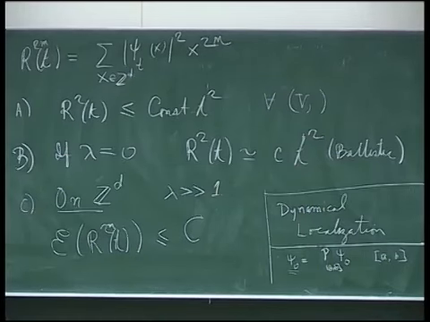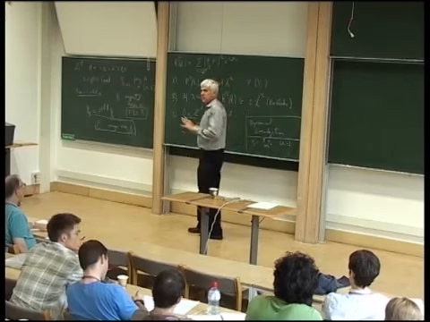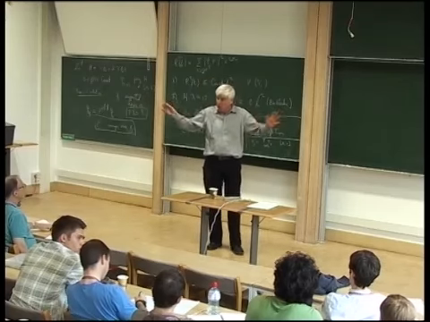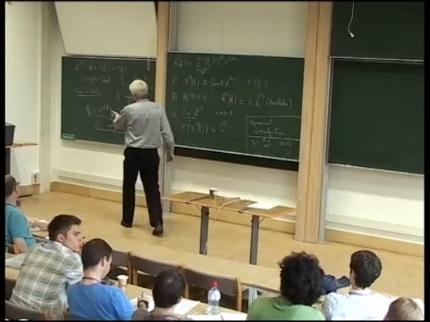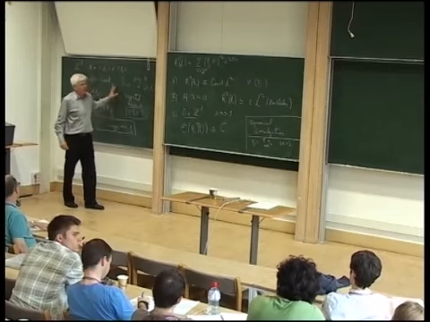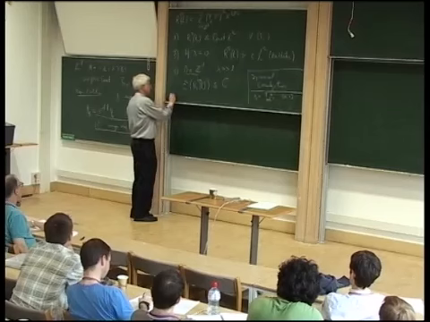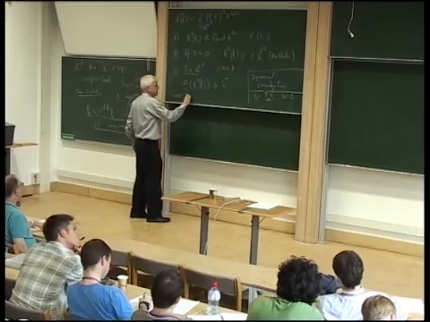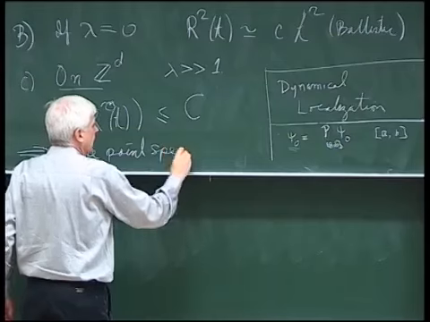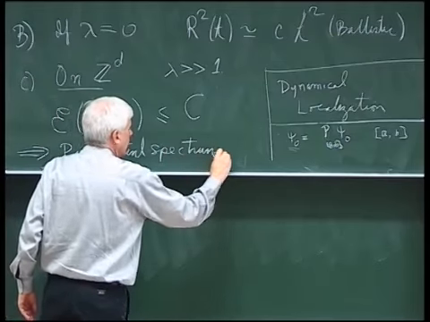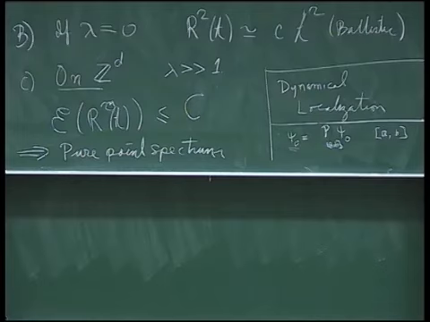Okay. And this is sort of the intuitive notion of localization. This, of course, implies pure point spectrum for everywhere. All the eigenstates are now localized, at least if I let my psi be supported in a general way. So this is a strong statement. It really implies pure point spectrum. Again, with probability 1.